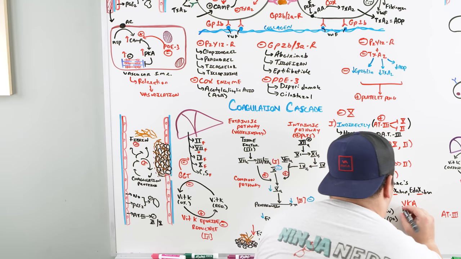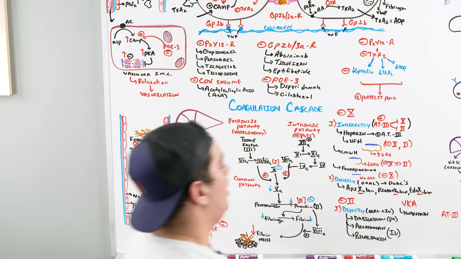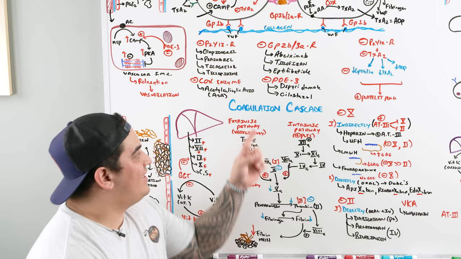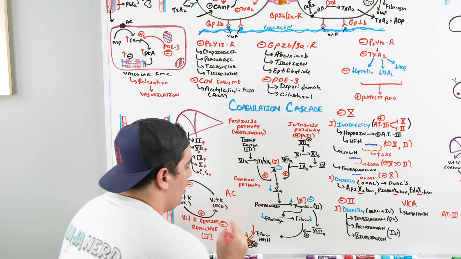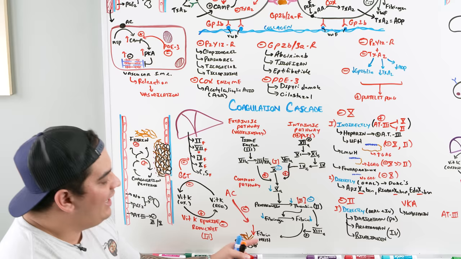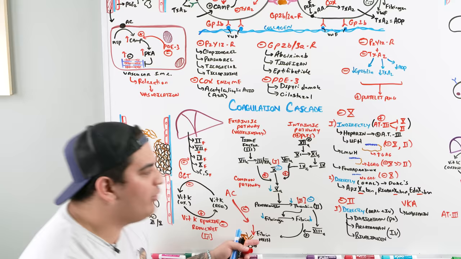This is called warfarin. Okay, my friends, so at this point, we have covered all the ways that we can stop the coagulation cascade, because if I give anticoagulants, I'm just going to put here AC, what are they doing? They're working to inhibit the fibrin mesh. If I inhibit the fibrin mesh, do I break down the clot? I don't break down clots. That's super critical to remember. You do not break down clots. You decrease the fibrin mesh.